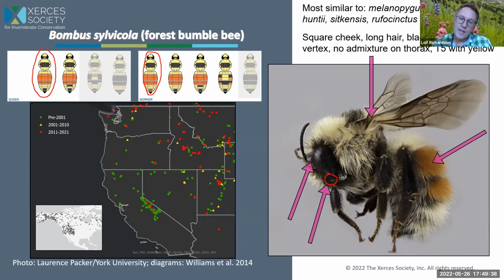That question about distinguishing the various segments of the abdomen, I think you can pretty well see them in this image, going from the first one being yellow, the second being red. Thank you, Rich. Yeah, you can kind of see the black integument or skin of the bee under the hair, and that's a good bet that you're seeing the break between the adjacent segments that actually overlap each other slightly. The one in front overlaps the one farther back just slightly.